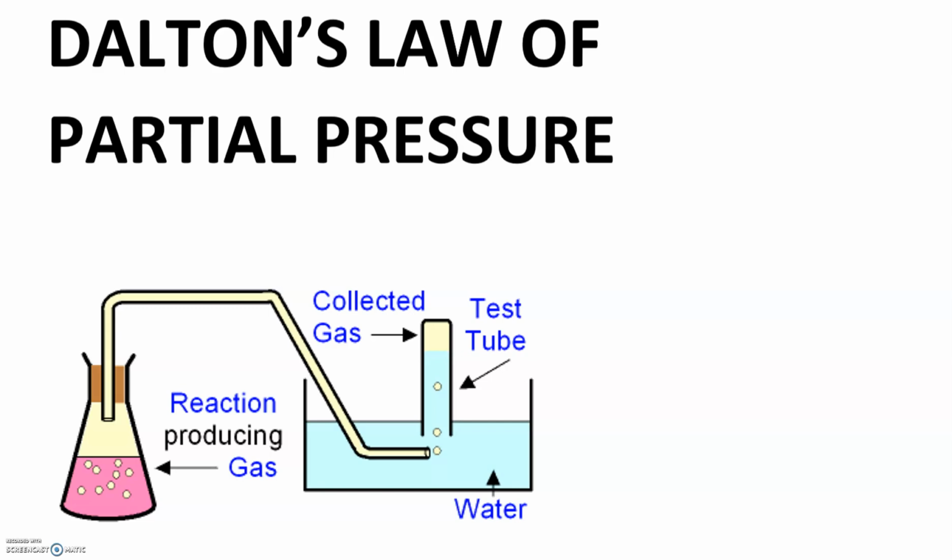Okay, so today we're going to look at a simple law of gases, one of our first laws, called Dalton's law of partial pressure. And this is the scenario that we use to explain how this works. A lot of times in industry or in labs that study gases, it's difficult to produce a gas and then collect it. If you just try to release it into the atmosphere, you're never going to be able to catch it.